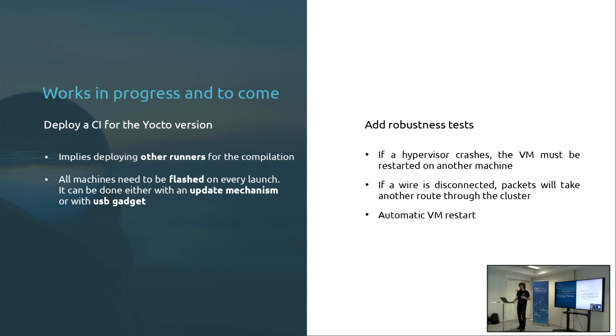Another thing that we have to do shortly is to add a robustness test. I didn't speak about this test in the list because it's not done yet. The idea is: if something is wrong on the cluster, how can we respond to it? If a hypervisor crashes, is the virtual machine restarted correctly? If a machine crashes, if a virtual machine crashes, if a cable is unplugged, what are the effects on the cluster, and how can we test that? That's a bit hard to test automatically, because of course we can just unplug the hypervisors, but we don't want to do that every time a pull request is updated. So we have to work on that for now.